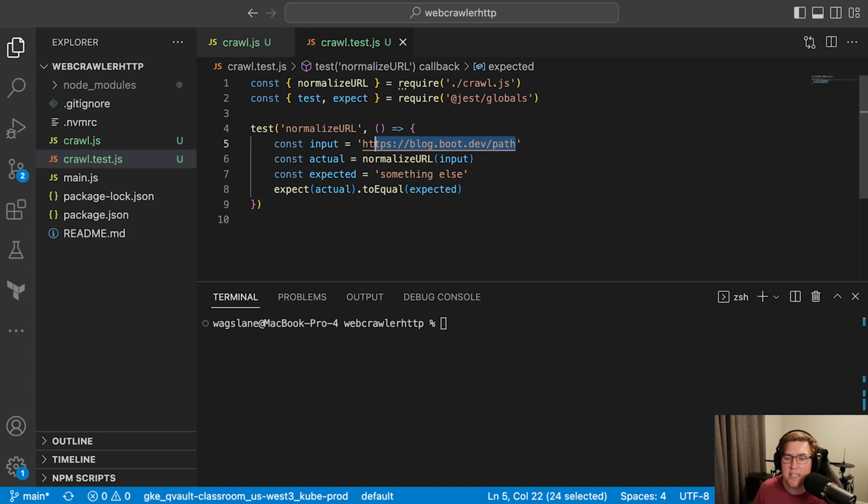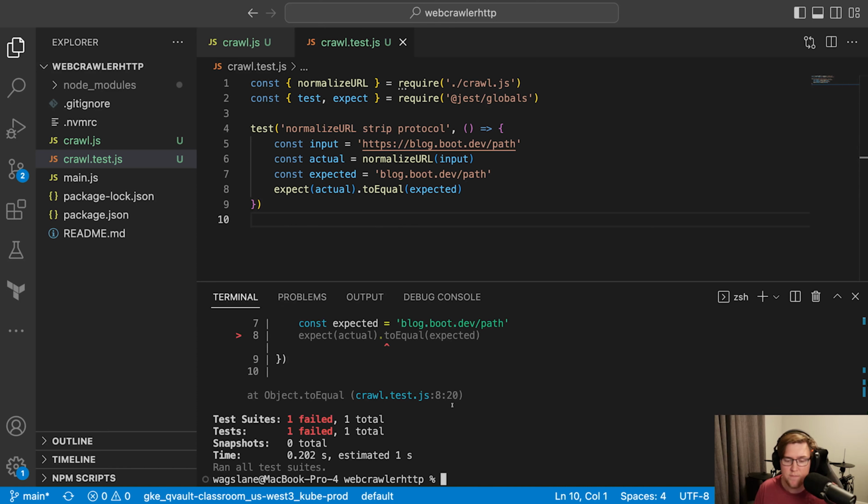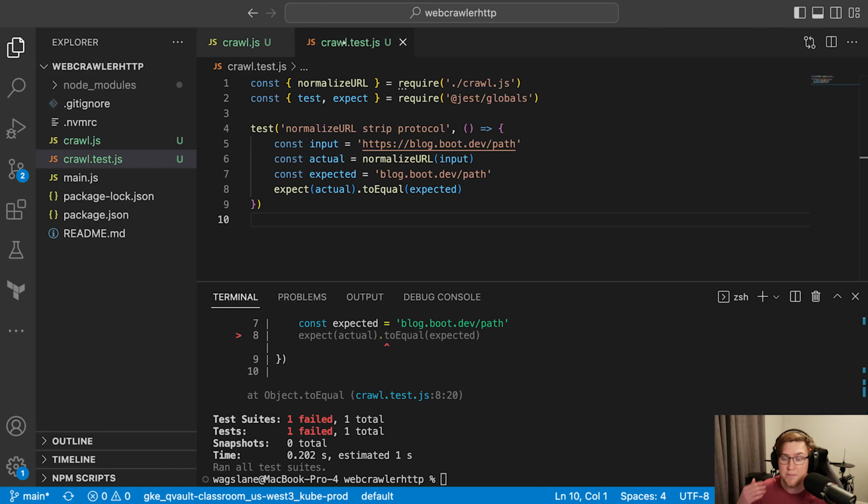So given this input, I expect the output to just be blog.boot.dev/path. Protocol is gone. So I'm going to call this test normalize URL strip protocol. Okay. And now if I were to run npm test, I fail, right? Because I have not gone and fixed my code up to actually do that.